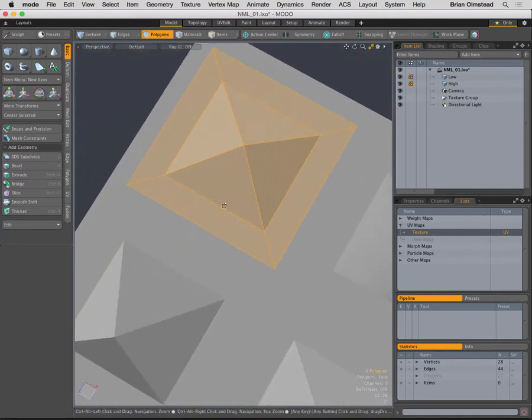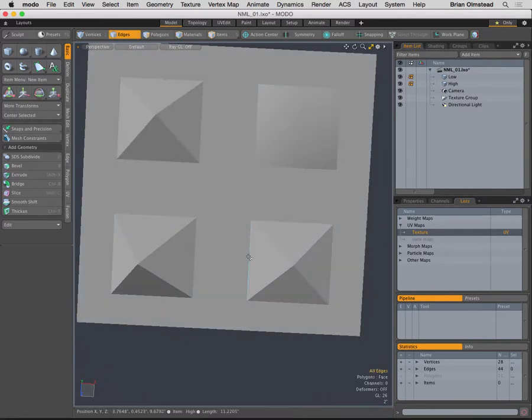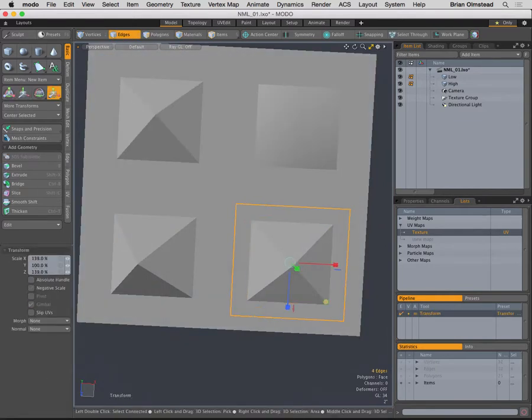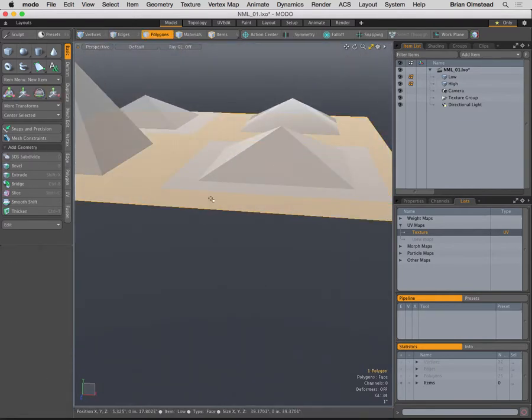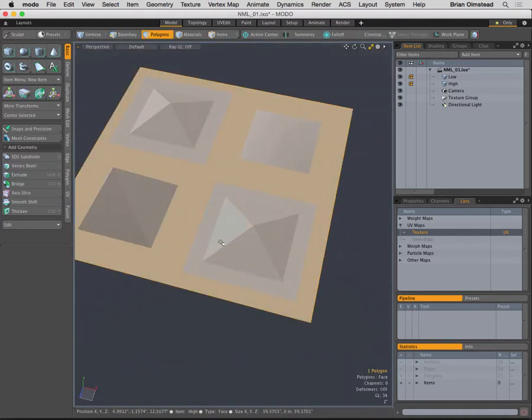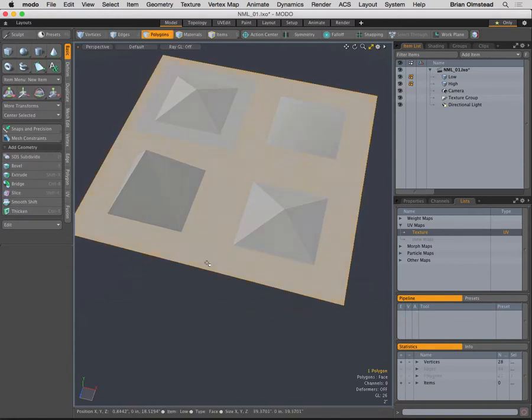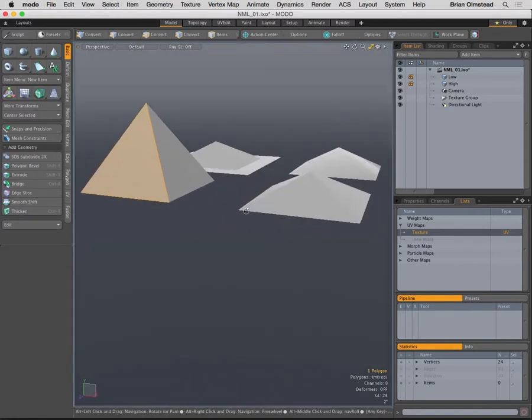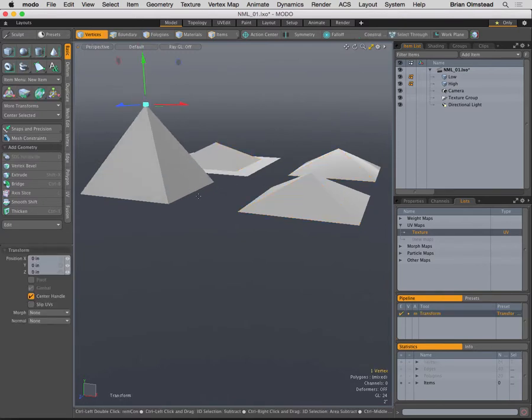This guy is the same thing, it just has an extrusion made evenly. So if I get rid of this, it'll be easier to see. So that extrusion was just out from these sides. Hide this again, and then this guy is the same thing as all of these essentially. I just moved this vert up higher.